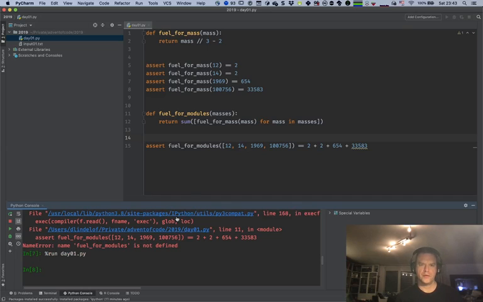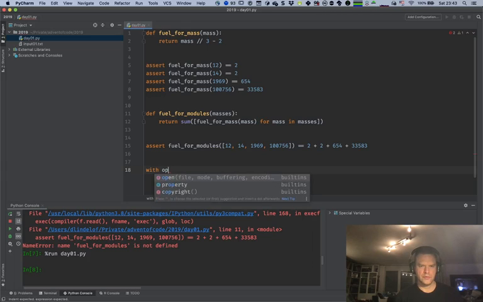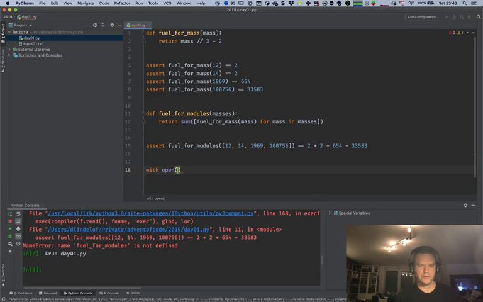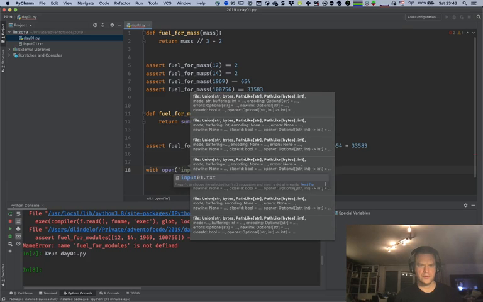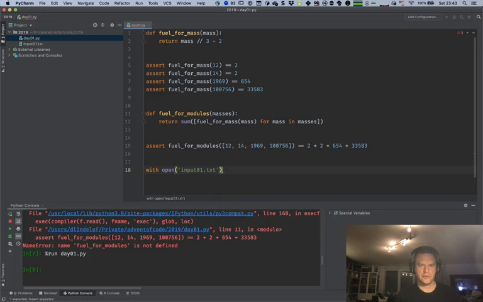Okay, so last thing we need to do now, we need to open this file, convert to, okay, with open input 01 as f.